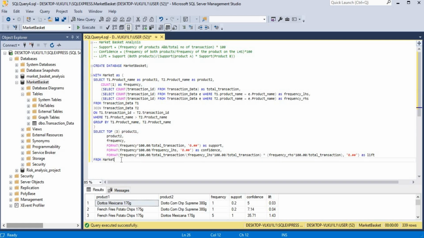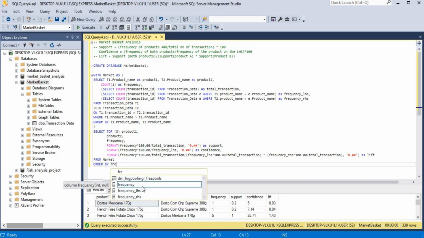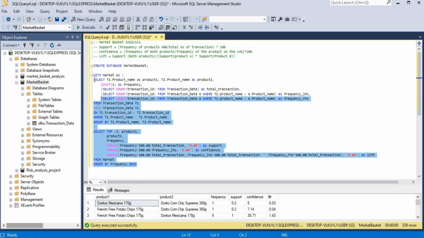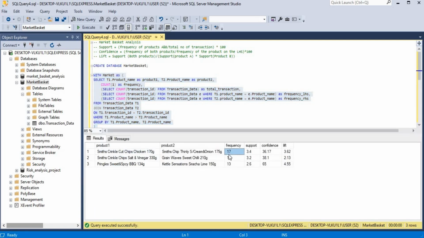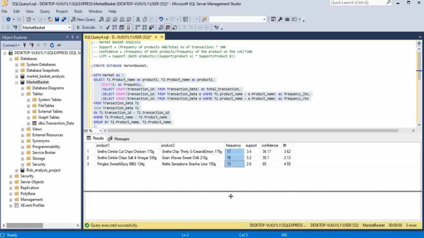And we are going to put them in descending order so that it's going to start from the highest down to the lowest. So let's order by the frequency that we have, the frequency in what? In descending order. So let's run this now and see what we have. So you can see that we have only 3 pairs, and you can see this is the highest, this is the second highest, and this is the third highest frequency. So like this, now you have already performed market basket analysis and you've gotten the result.